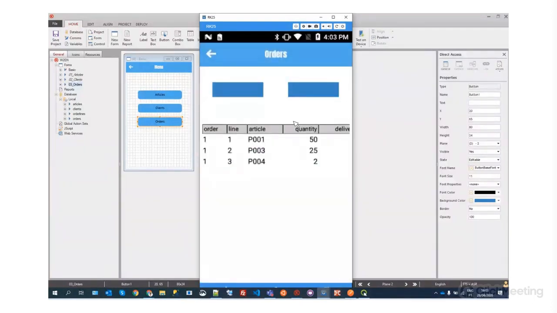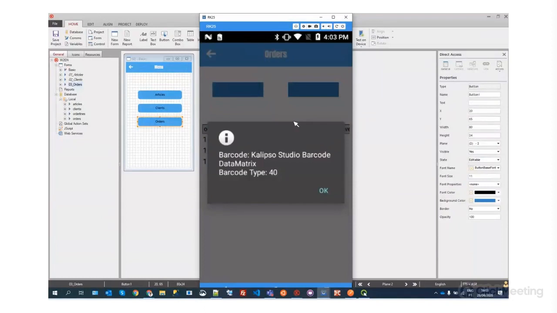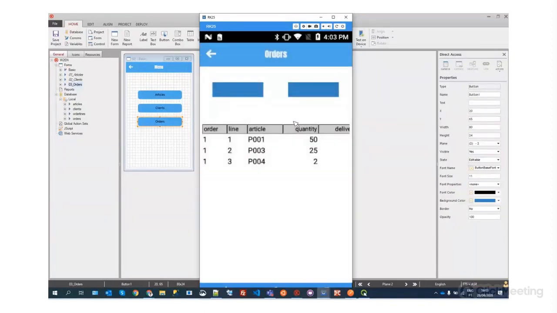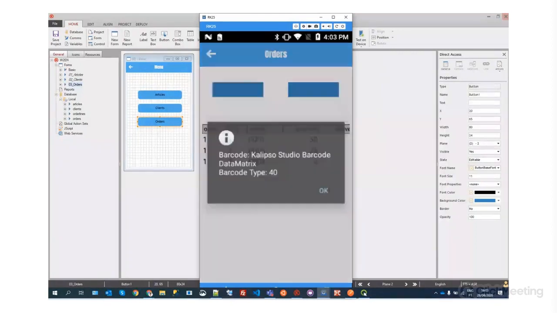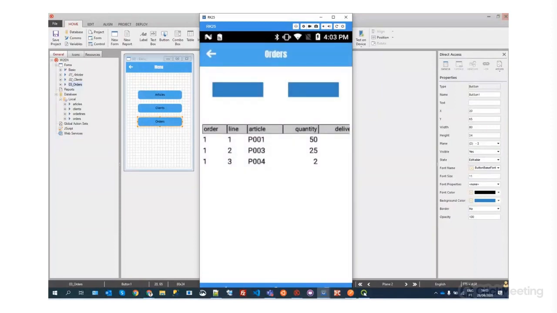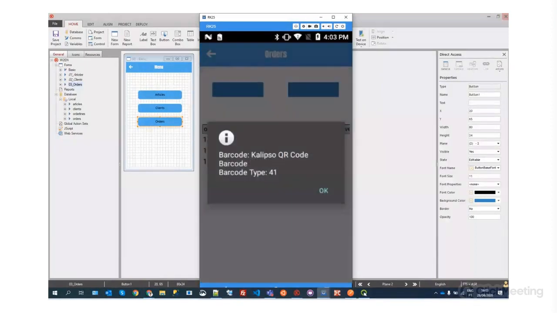Yes, I forgot to put an image over there. So if I press all, I can read any type of barcode. If I press the first button, I'll be locking this. So as you can see, this doesn't read any of the others, just data matrix. It's ignoring. If I change to all settings, it's reading everything. Okay.